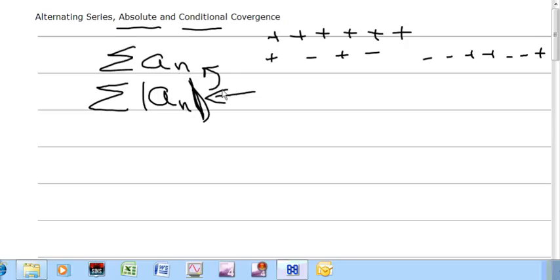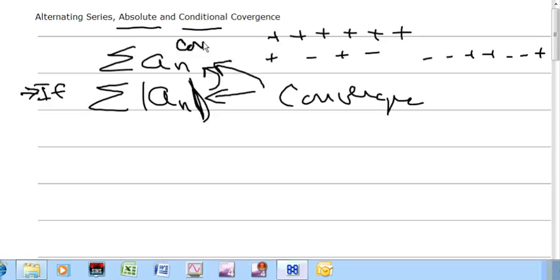So this then gives us what is referred to as the absolute convergence test, which says that if this converges, that means that converges. Okay? Because this is a more difficult bar to get over for convergence. And if we know this is true, then this also must be true. And so this would be a simpler way, in some cases, to test for convergence. It may be easier to deal with where there's only positive signs.